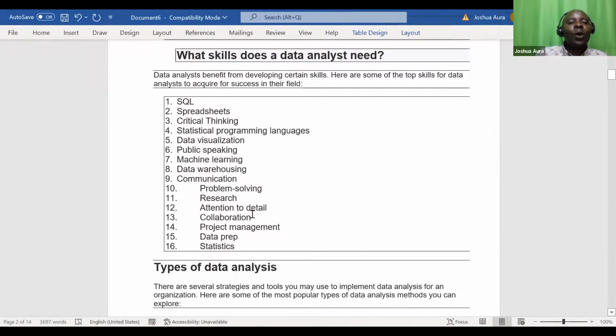Especially when you are doing what we call data mining, it's a project by itself. So you must be good, ladies and gentlemen, in project management. Then we have data preparation. We have statistics.